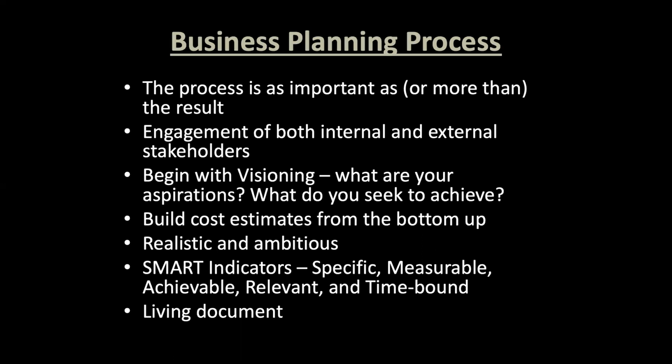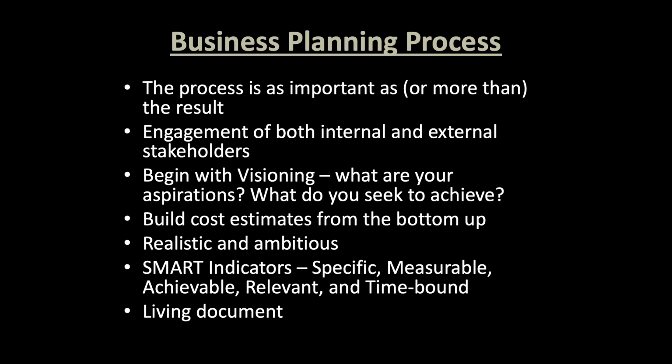Oftentimes we do budgeting when we say, well, look, we have $1 million. What can we do with it? Or last year's budget was 500,000. Maybe we'll get 10% more. What do we do with the 10%? So with the business plan, you really want to say, what are our goals? What are our achievements? And you build the budget from the bottom by looking at what we need to achieve the results. So it should be both realistic and ambitious at the same time.